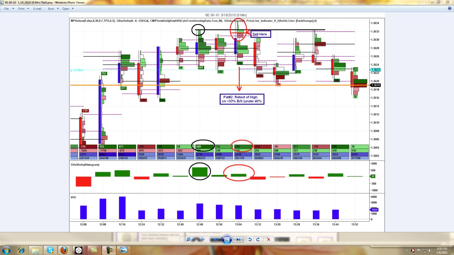Now here's an example of what I referred to on many of the earlier videos as pattern number 2. Pattern number 2 is where you get a high, and then within, let's say, 2 to 5 bars after that, there's a retest of that high, but the retest is on a big reversal of delta. So you had 700 people pushing it at the high here, and then you had only one inside bar. They tried to break higher just 2 bars later, and the volume was less than a third. Yeah, it was probably more like 28% or something of what the volume was on this bar.